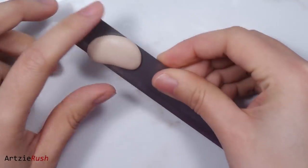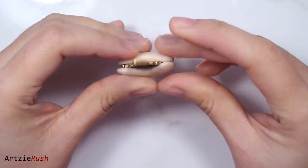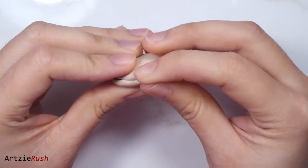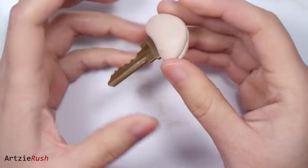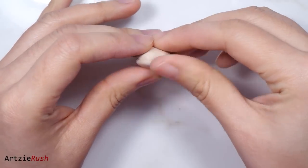After there are two pieces for the head, sandwich the head of the key in between the clay and blend the seams. After that, add on all the facial features. You will do the same for Jibanyan, and the steps from here on are self-explanatory, so I'm not going to verbally explain step by step.